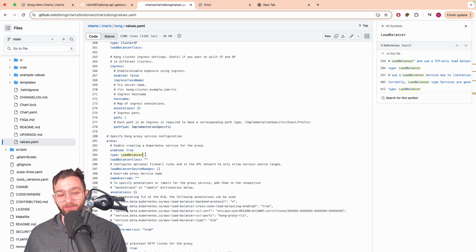So if your Kubernetes cluster is hosted on AWS or Google Cloud, you should actually leave this value and not touch it, because what you would have is a load balancer sitting on the edge of your Kubernetes cluster, ready to receive all of the external traffic and balance the load across your Kubernetes services. And so by setting proxy type load balancer, it configures your load balancer to automatically redirect all that traffic to the Kong Ingress Controller. And then the Kong Ingress Controller from there is going to, based on its routing rules, decide where to forward traffic and what authentication mechanisms to apply to it.